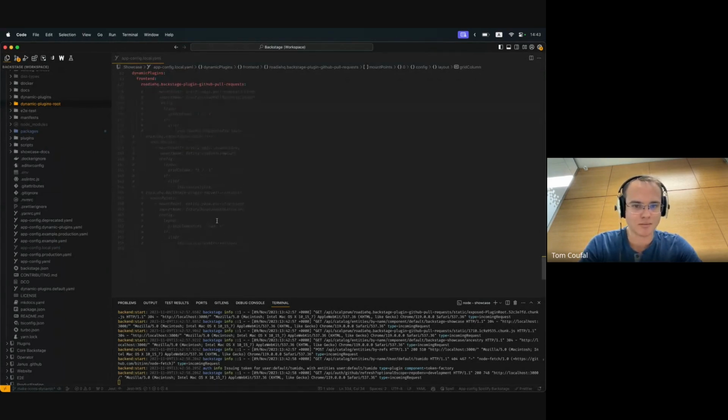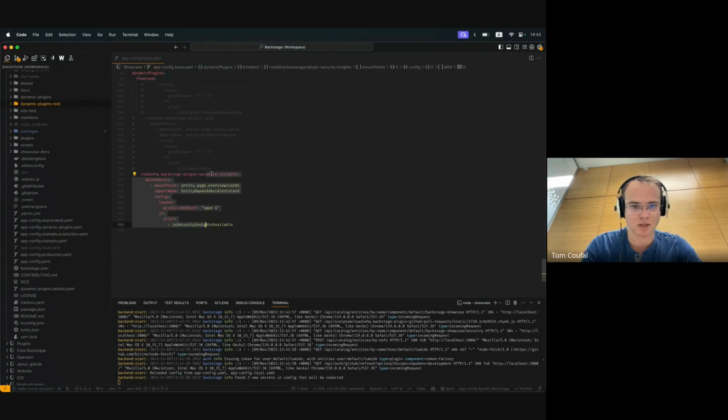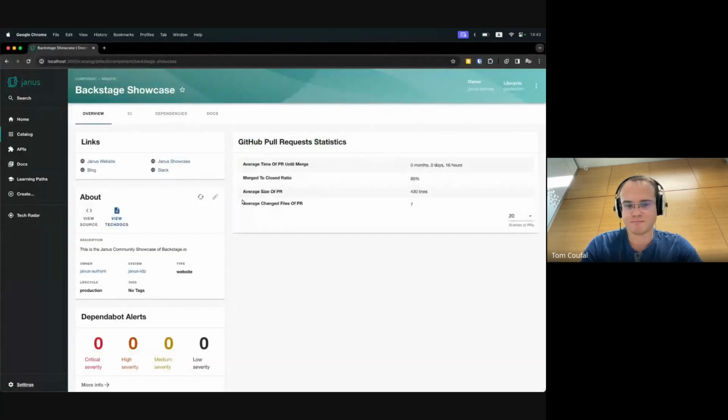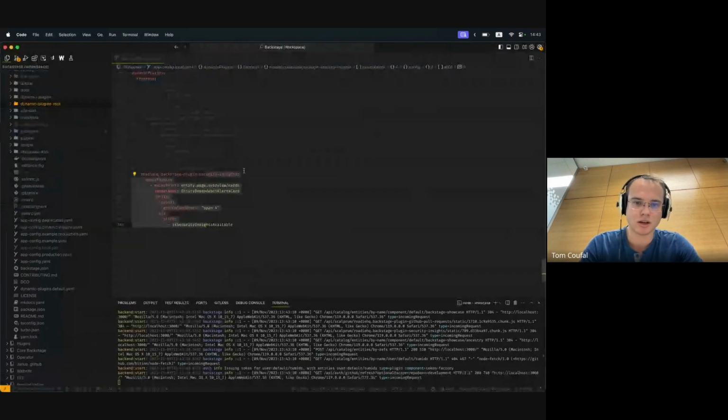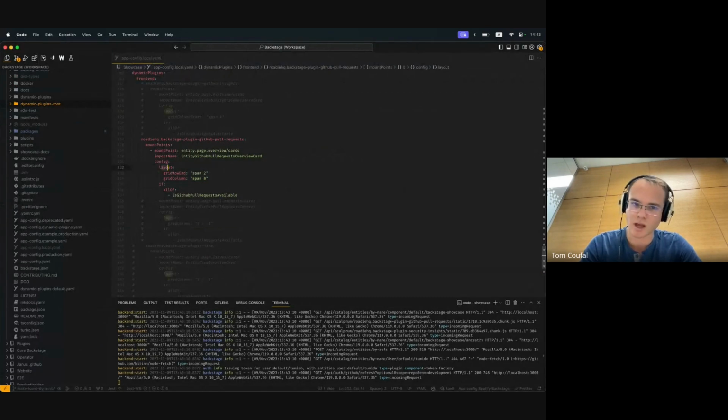And I can add additional cards to it, so I can get security insights from a different plugin. And you get a point. I'm just extending the UI in a very declarative way and a very configuration-driven way, how the layout is defined. I have also if conditions here, which serve the purpose of the well-known entity switch case options that you have in catalog, which either can reference, again, an import from the plugin itself.